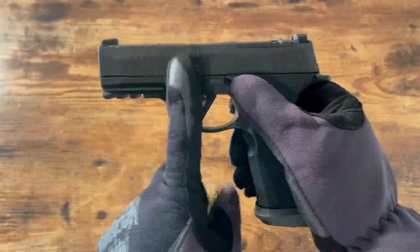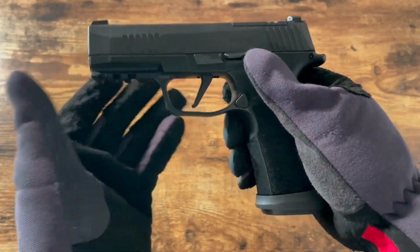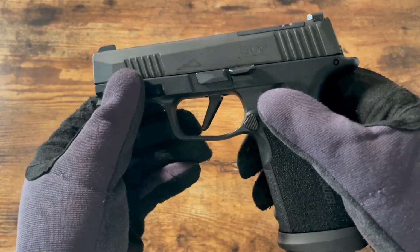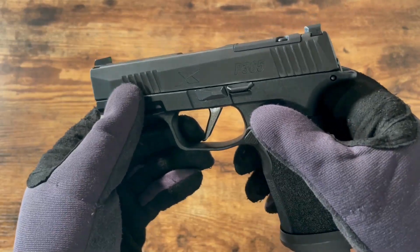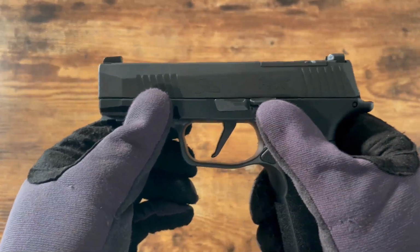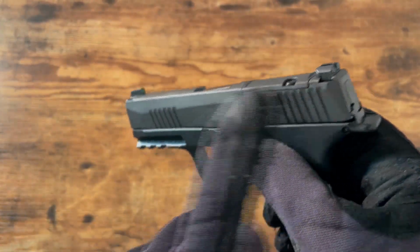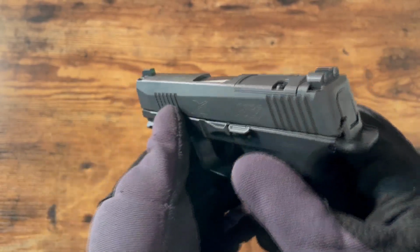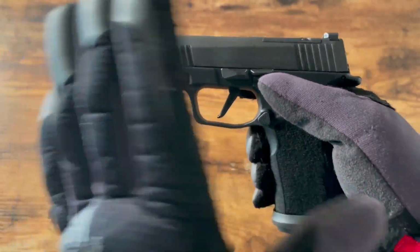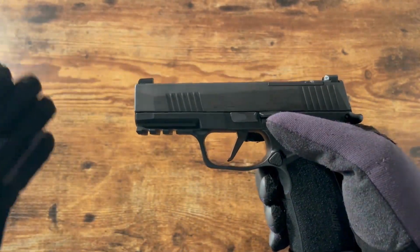As I stated, this is bone stock. There are some things that look like they've been changed out or added on, but really, this firearm came from the factory like this. This model offers surprisingly a lot compared to the previous P365 models. Now, some things have stayed the same on this firearm, like the fact that it has a striker-fired mechanism, it has front and rear serrations, and it has night sights. Other than that, there are way more features that this model offers that the previous P365s don't.